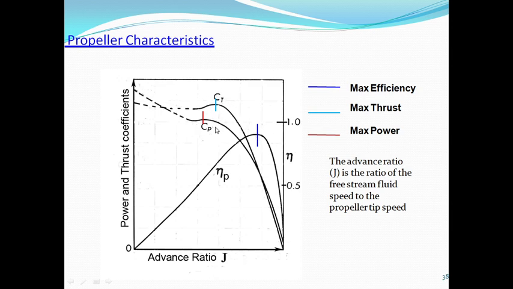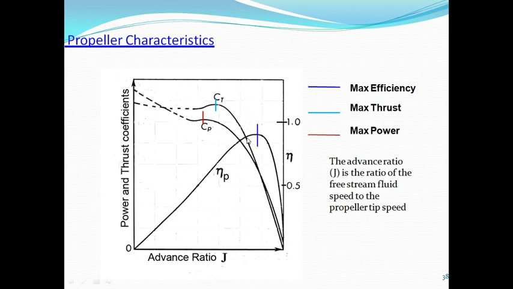force or maximum power requirement. We all know that the maximum thrust force and the maximum power will always happen at the zero velocity of the flight. That means it's the takeoff. We all discussed in the class also, maximum thrust force we require during the takeoff and the climb, and the cruise it's comparatively less. The thrust force required during the cruise is less compared to the takeoff and the climb. So that's what you can see here.